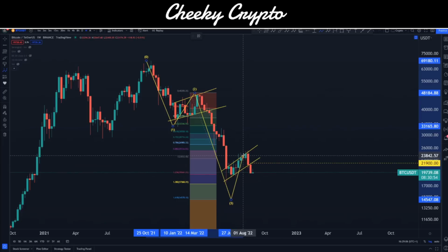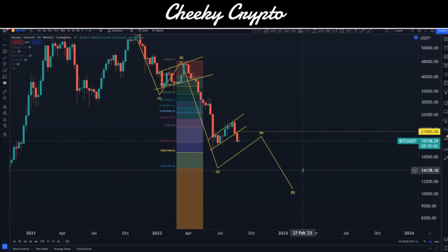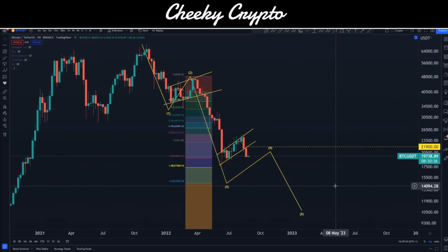So this particular bear flag, if this plays out and we do drop down and we come down to this area here, this is now a trend. Okay, this entire structure, this entire move down becomes a trend. Then we would have some kind of bounce. Then we would have another pull taking us deeper, which of course, guys, could take us lower than that $10,000 that a load of people have been talking about for quite some time.